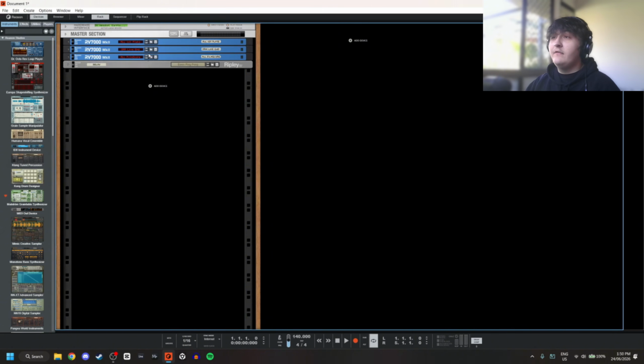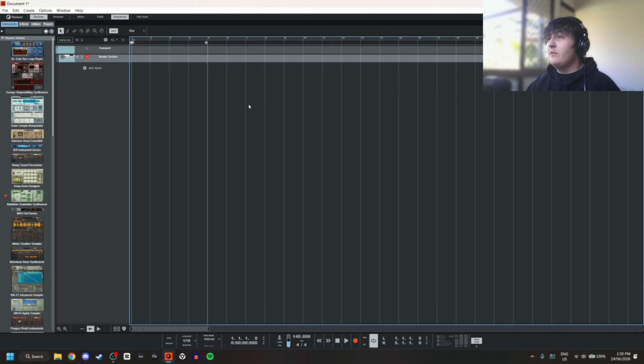Inside the rack here, this is where you basically store your entire song and all the different parts. And so I'm going to be showing you guys how I set up my mixes, how we do sidechain, all that different stuff. And then you of course have your sequencer, which is where we're going to be laying out most of the track today.